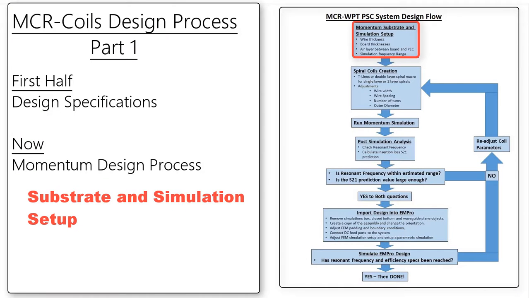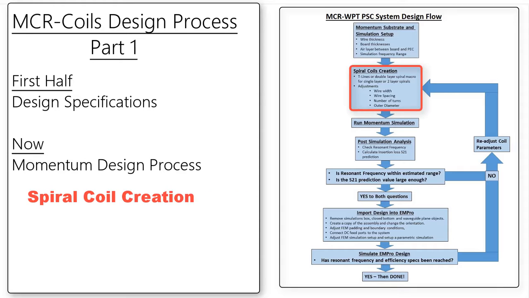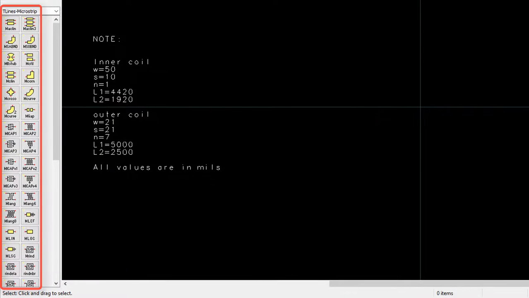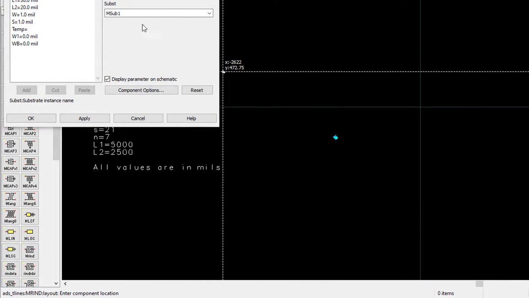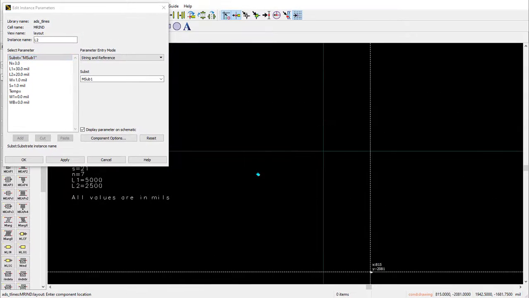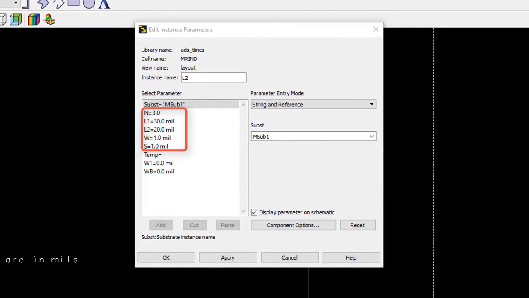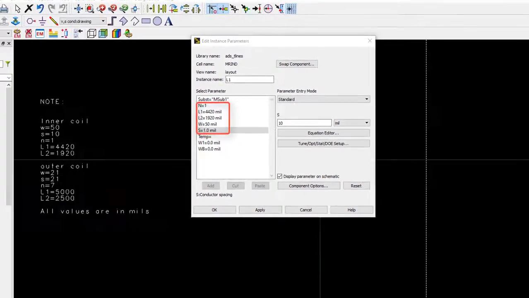With the substrate and simulation setup complete, we now begin the spiral coil creation. Using the T-Lines microstrip palette on the left-hand side, we place a microstrip rectangular inductor macro in our layout and enter the inner coil parameter values.